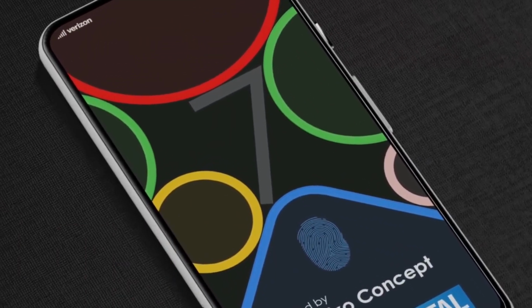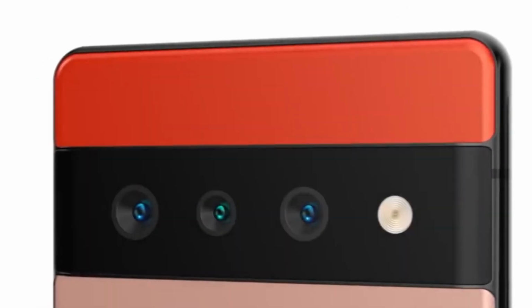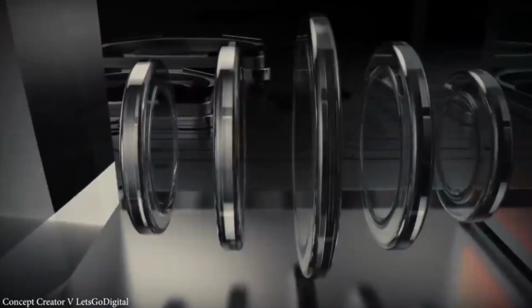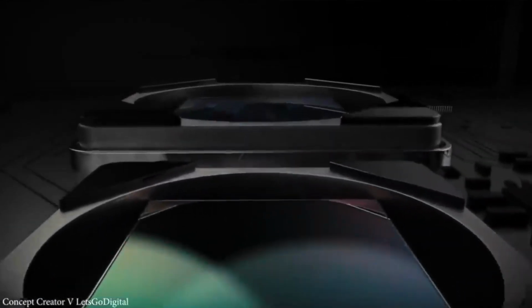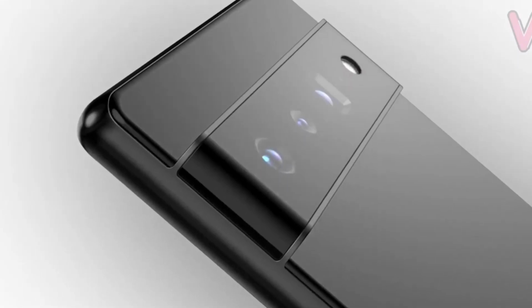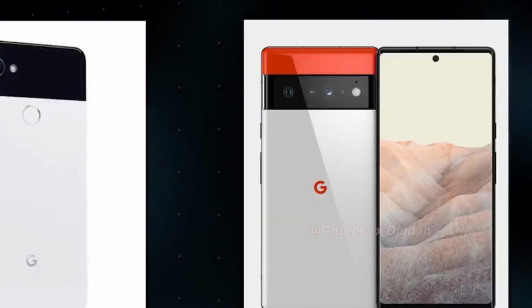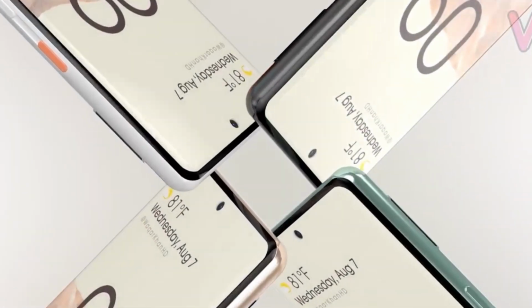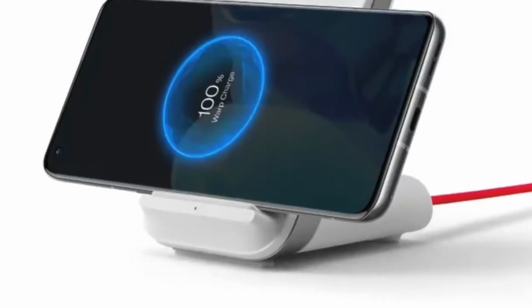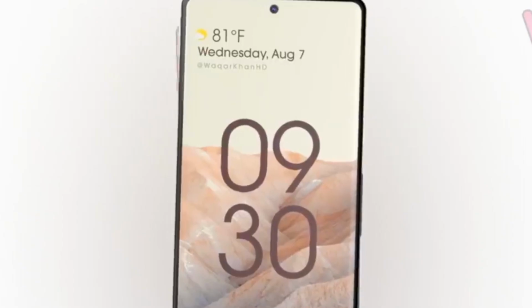To compete in the current premium smartphone race, Pixel 6 and the Pixel Pro will certainly need to come with worthy upgrades. A design overhaul is much needed, and the device renders suggested by trusted leakers are comforting. Battery life and performance is another area where Google will certainly make the necessary escalation. We expect the Pixel 6 to be something surprising after a long host of predictable releases by Google in the past few years. Whether it will be able to challenge the likes of the Galaxy S series or the iPhone will be an interesting development to keep an eye on. It won't be surprising if both the Pixel 6 and Pixel Pro see a delay in launch, given the current global conditions, but anyways, looking forward to it.